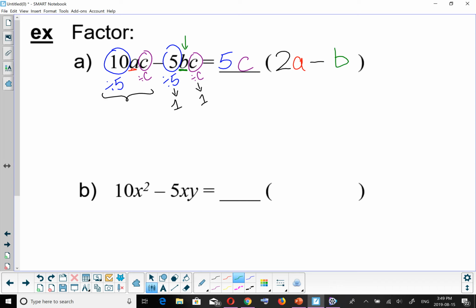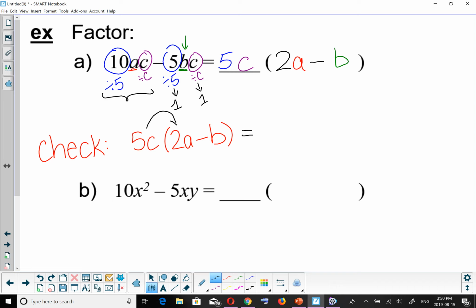And if you were wondering, how can this be? We can check. So let's go to some space below and let's just check and make sure that we did this right. So remember, multiplying and factoring are opposites. So we just did the factoring. Now I want to go in reverse and double check. So is this going to give me what I started with?